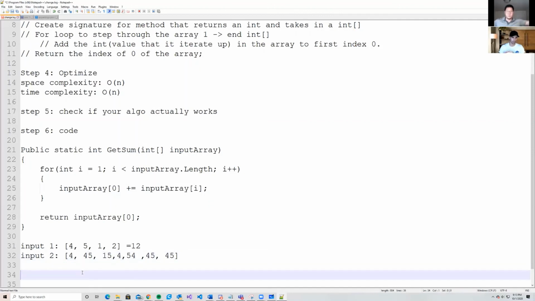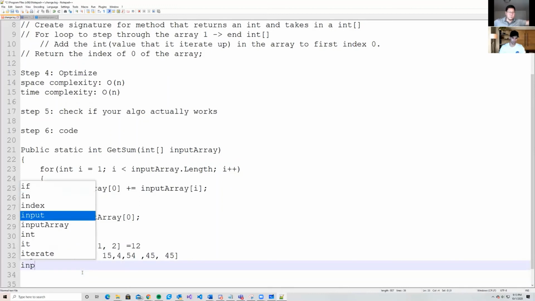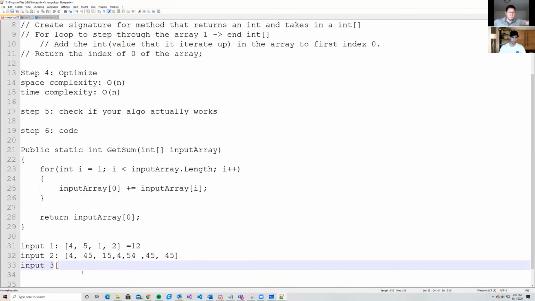So say that you're going to go and do your input 3, and you want to do anything that you may think be an outlier. For this one, there's not many, so maybe you think that a negative number, a high negative number could be an issue. So then you can go and test that and ensure that your code still works for any outlier cases. And once you go through and you verify that your code works for a variety of inputs, you've tested that your code works.